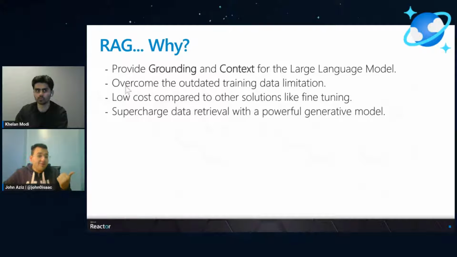Also, we are overcoming a very big problem, which is the outdated training data limitation. All of these models get trained up to a specific period of time, and then they are released to people to use. So when you ask it about something that happened really recently, it does not know, and it might give you wrong responses. Now we are giving it our data, so we are basically giving it whatever we want, so we can overcome that and make it know the recent updates in any domain that we want.